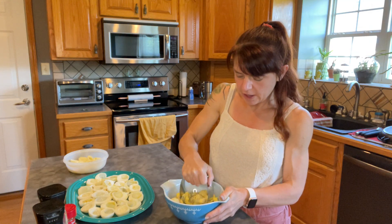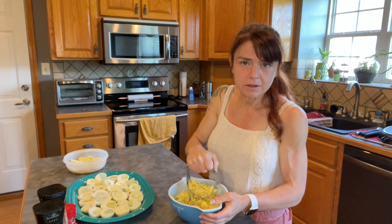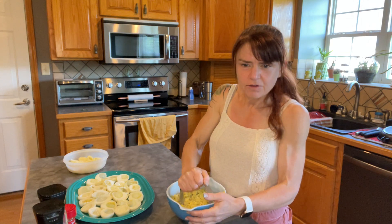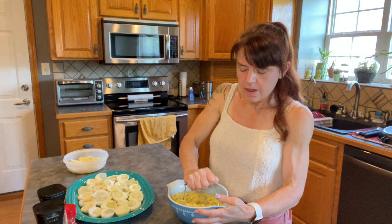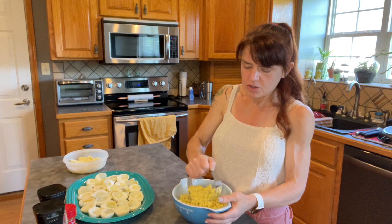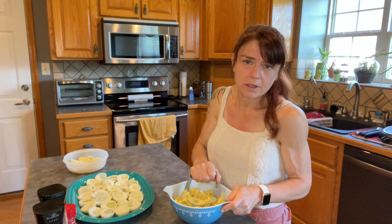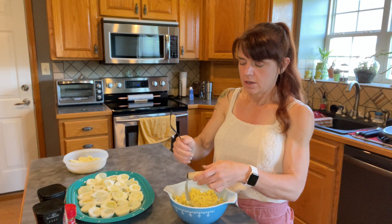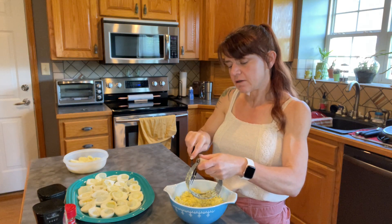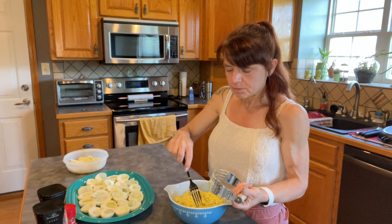I boiled the eggs in my Instant Pot — it's not really boiling, but it's a great quick way to do it without having to actually boil eggs. It's four minutes on low pressure, quick release, and then you put them in an ice bath for five minutes. The shells actually peel off super easy doing it that way. I do have a few that get a little overdone around the edges because I overloaded the Instant Pot, but it works. I like to keep hard-boiled eggs on hand because they're great when I need a little fat and protein — a quick grab from the fridge.